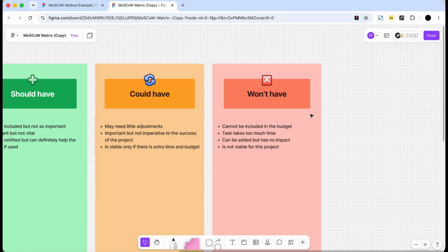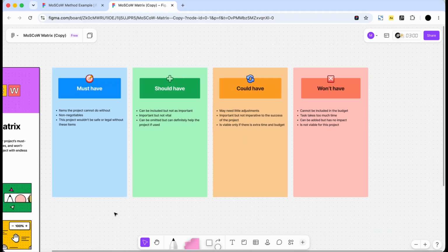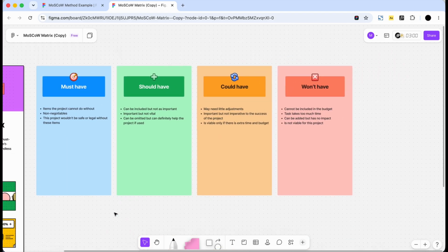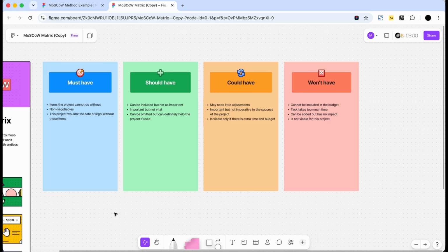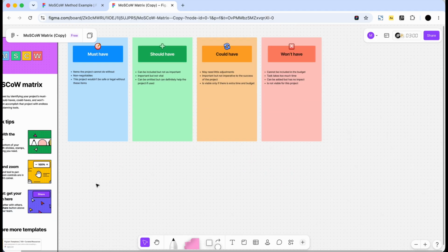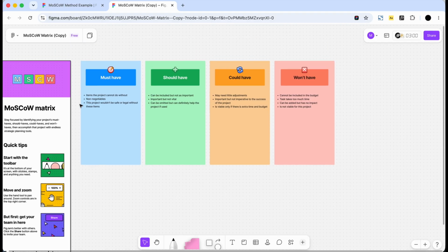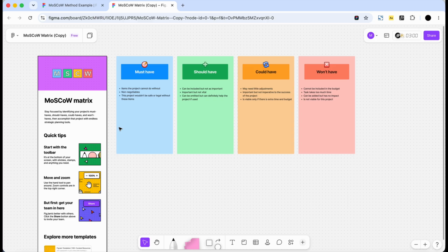So I've used this on a number of projects, it works really well, it's good to get stakeholder alignment. I think when you have a long list of requirements for a project, there's lots of stakeholders, it's good to get all those ideas out on the board, so you can place them down here, potentially on post-its, and then you can just drag them into the right areas and get alignment. And then you can kick the project off and people will know exactly what they're going to get and exactly what they won't get. So yeah, a really useful template to use.